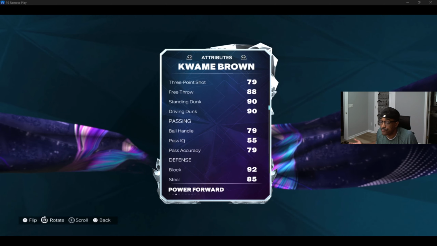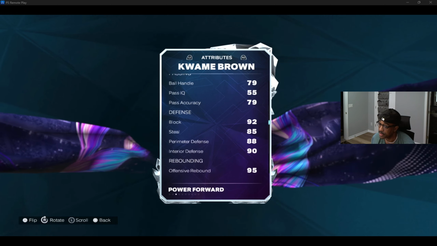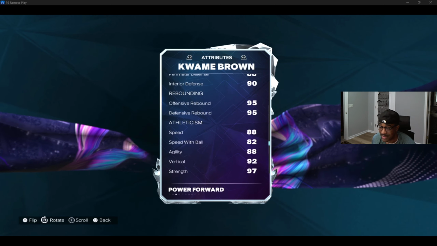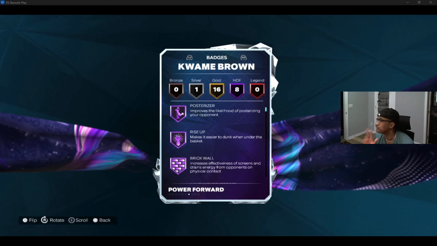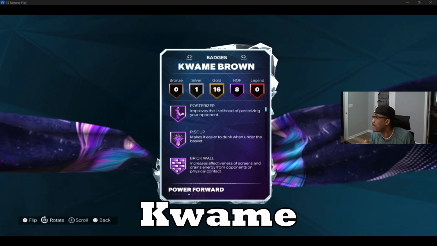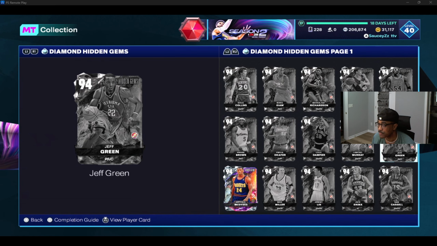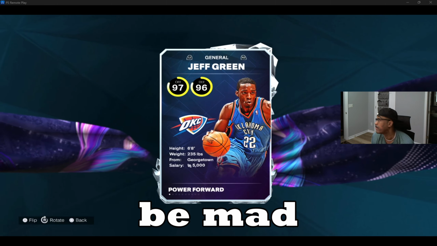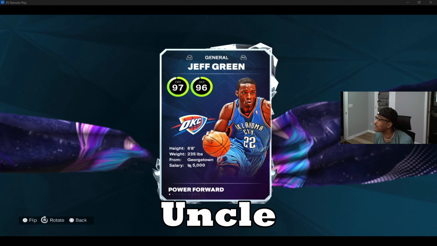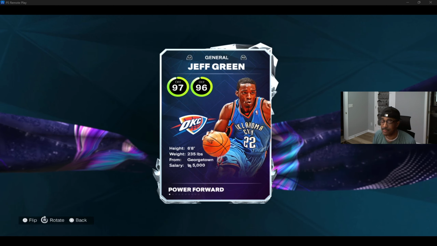right there. Free. Ball handle terrible, but block, perimeter, interior, rebounding, speed, strength, badge-wise, 8 Hall of Fame. That's Jaren Jackson territory right there. Kwame Brown is a beast. We would love Kwame Brown, right? If we got him. Jeff Green, I wouldn't be mad at it just because we love Uncle Jeff Green. We love that boy.